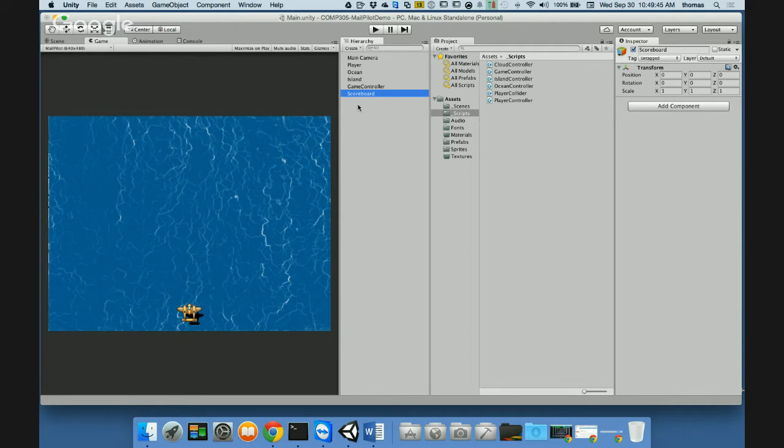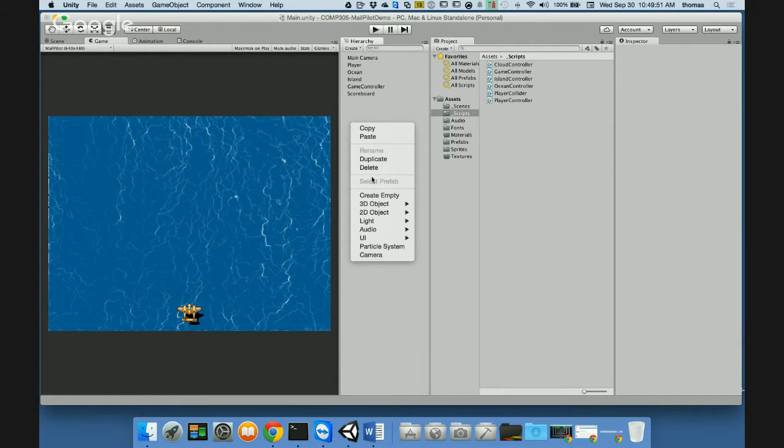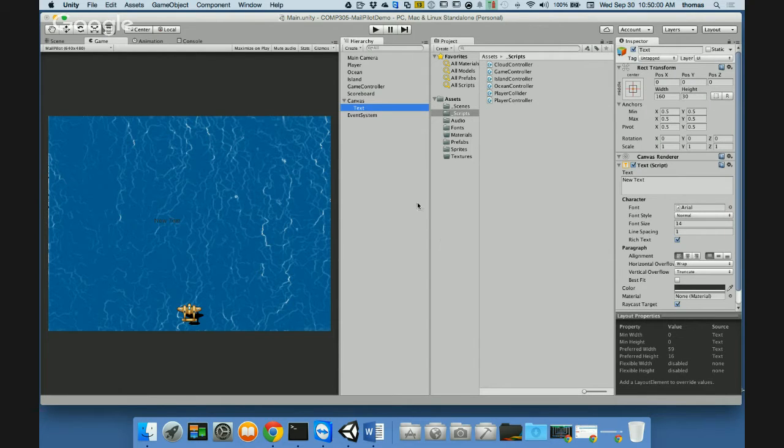So what I want to do is right-click here in the hierarchy again, away from the scoreboard. Make sure the scoreboard is not clicked, and right-click and go Create, UI, Text. Now hit this, look what happens when I do this. Click. Three things get added to the scene here: Canvas, the text object, and something called an event system, right? I don't want to touch my event system. I'll leave that alone outside of my scoreboard.